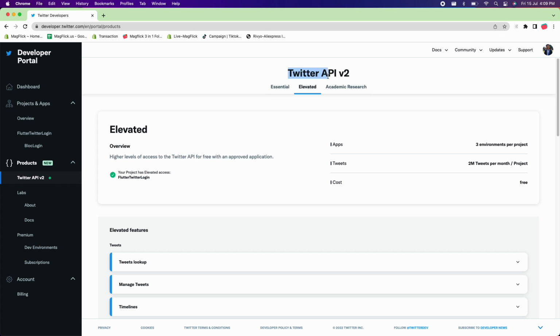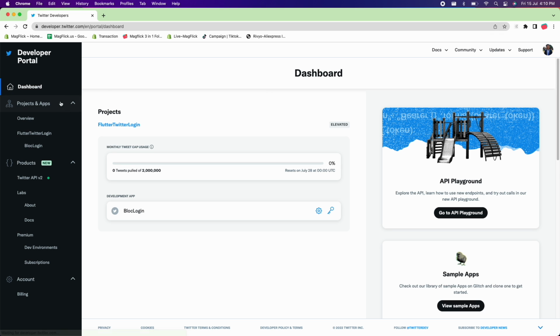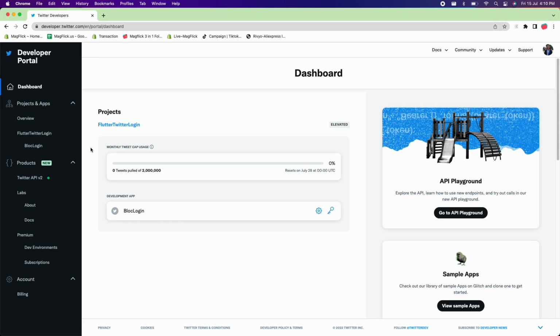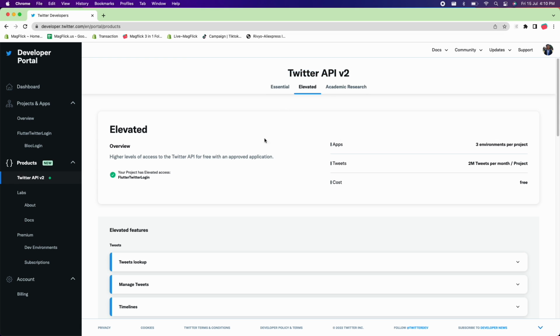So what you can do here is, you can create a new application here, and then request for the elevated plan, and I guess it will take less than 24 hours for the Twitter community to respond to your request for this elevated plan, and then you can do that. This is totally a free option. So after you code this Google and Facebook, you can take a rest for one day, and by that time you can just apply this Twitter authentication also.